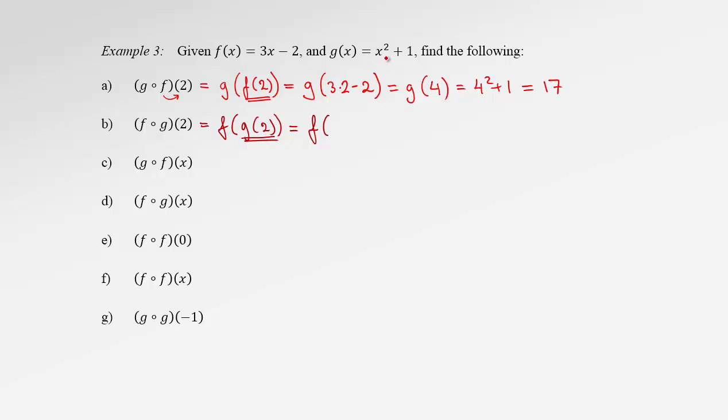So let's refer to the g function. It asks us to take the input, square it, and add 1. So input 2, square it, and add 1. Okay, now let's calculate how much is that. f of 5. And the last step would be to use the f function, refer to the f recipe, 3 times the input minus 2, and evaluate. 3 times the input, which is 5, minus 2. So altogether we have 15 minus 2, it's 13. Did you get the same answer?